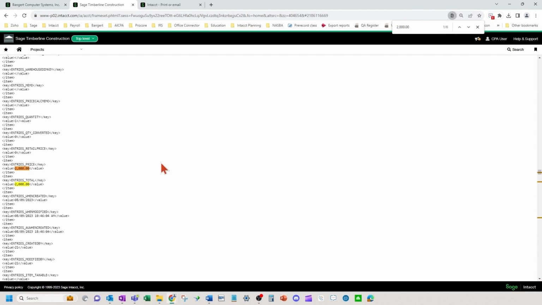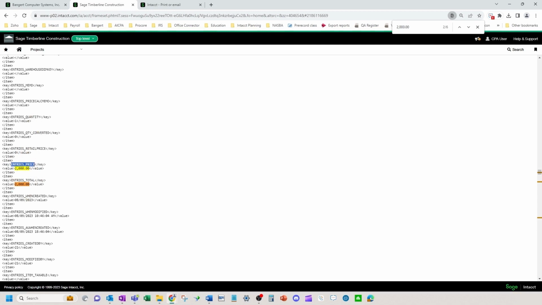You can see the different fields over here highlighted that have the $2,000 entry, for example. So the fields that you're looking for, it narrows it down if you do this sort of search. Also, the more specific you get, the better results you get. So my field is right here, entries price.